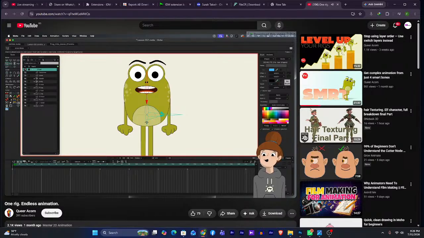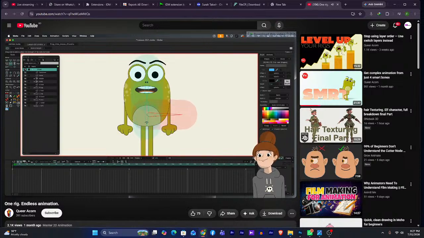The next thing we need to look at is strength. So let's hit B, click off, and we're going to select our root bone and hit S. And as you can see, it has this outline around it, and that's by default. All bones start with a bone strength of 1, and you can see that up here. You can either drag in this, or you can drag on the screen to take it down.